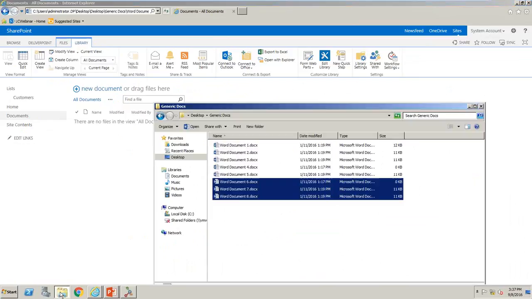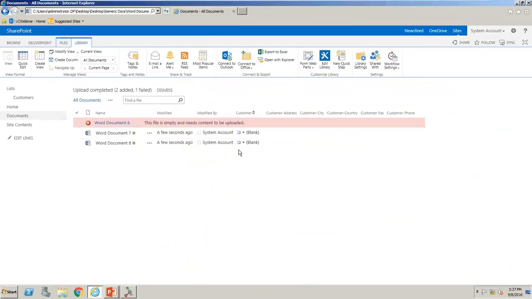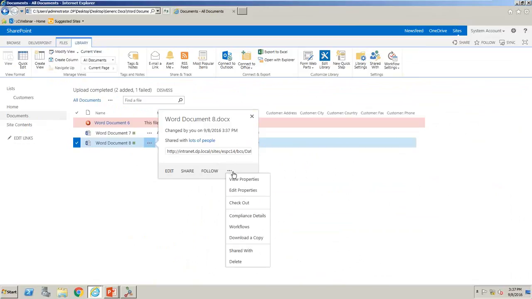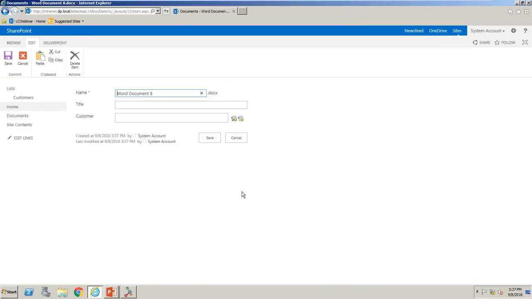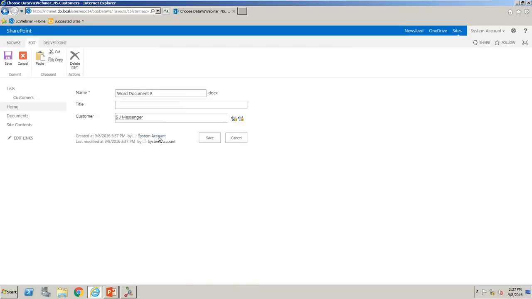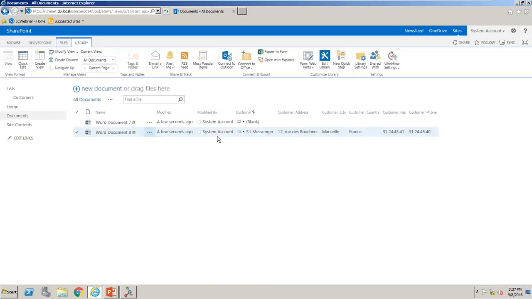If we drag them into the right place, that is. There we go. Okay, so that will upload my documents for me, or some of them, and we can go through and edit the properties. So in here we've now got the lookup, and remember the show in picker property that I set was just on the company name column and the city column. So we can go through and select which of those we want to store as metadata against that document.